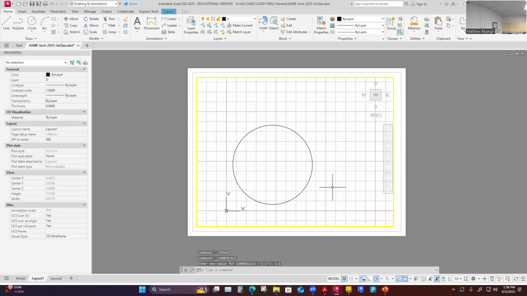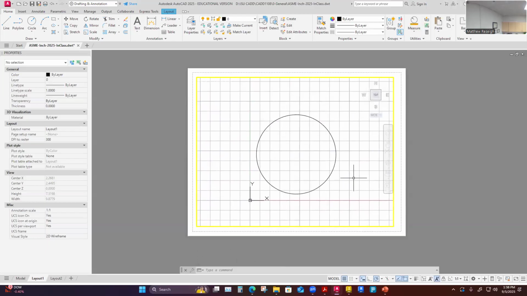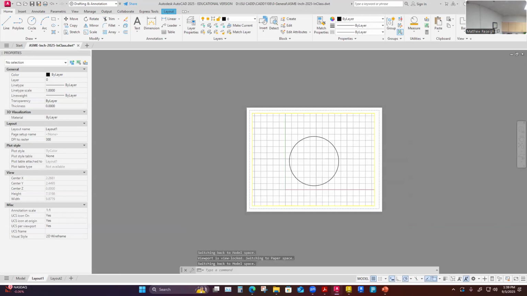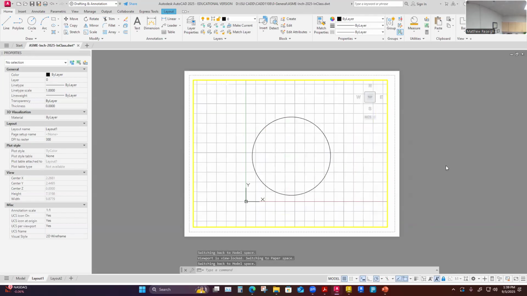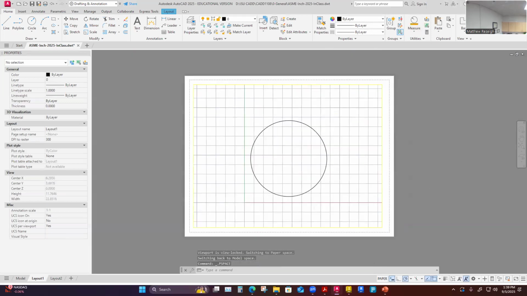I'm going to try not to scroll anymore for a minute. I'm just going to click and pan this over to the center of my paper. And then I'm going to go down here and lock that. This is critical to learn too: generally, when we pick the scale that we like and we're fitting it on paper, we'll lock that viewport down so I don't mess up the scale every time I scroll. So now when I scroll, even though I'm in the viewport, it's actually moving my paper like it would if I was out here. This is how scrolling works when you're in paper space.